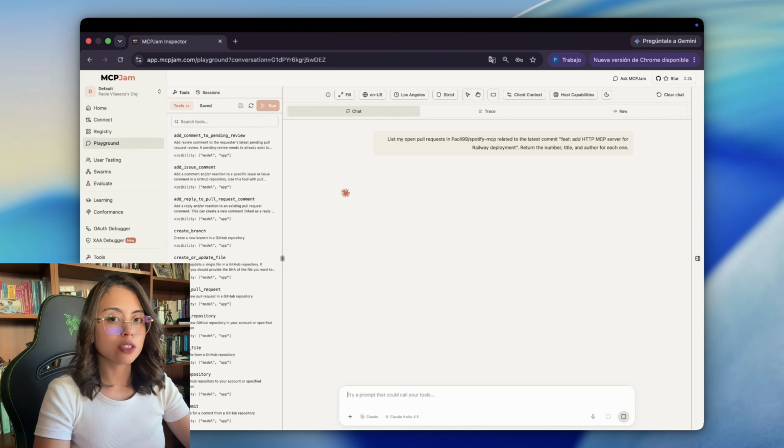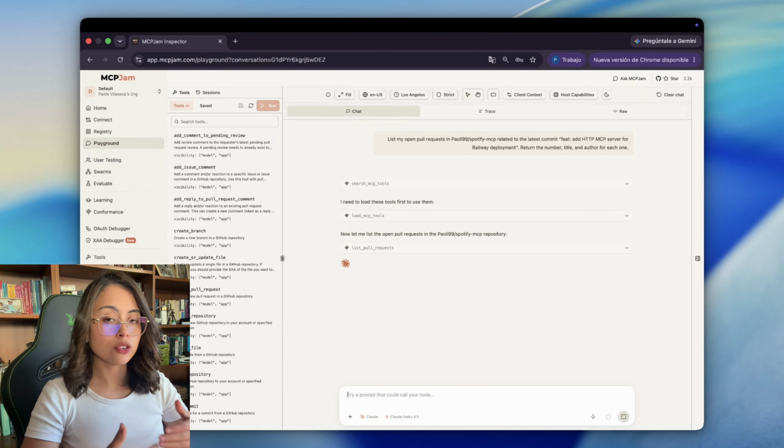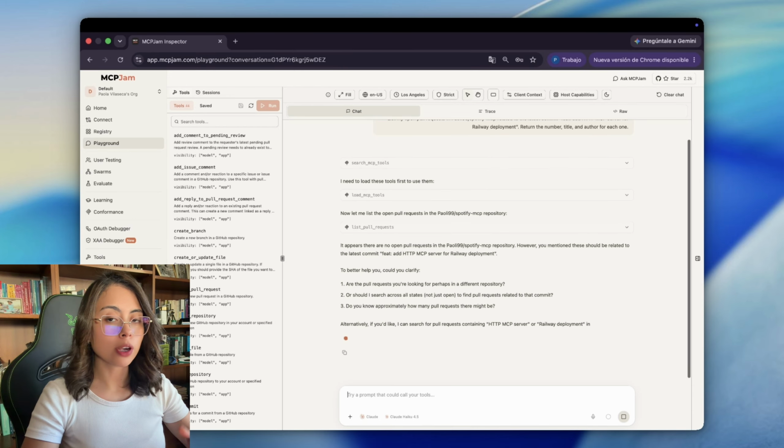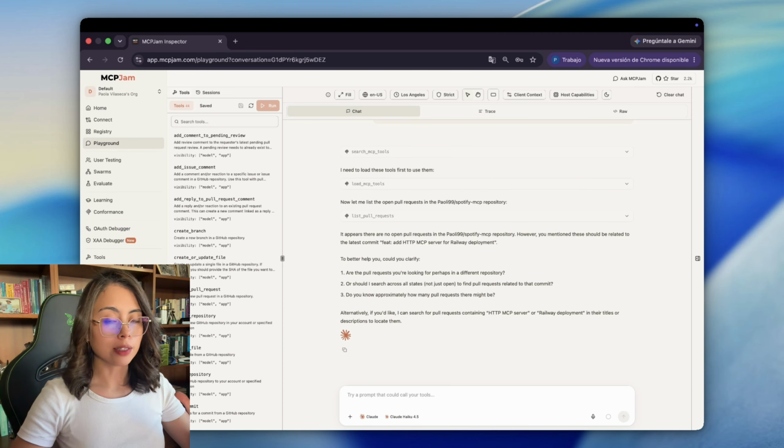Now let's paste this prompt in the playground. I will be using the same pull request question every single time. It should produce 1 tool call and 1 answer. For each version, I am measuring how long it takes to connect, how long it takes to get the first tool result, and how many round trips are required to get there.